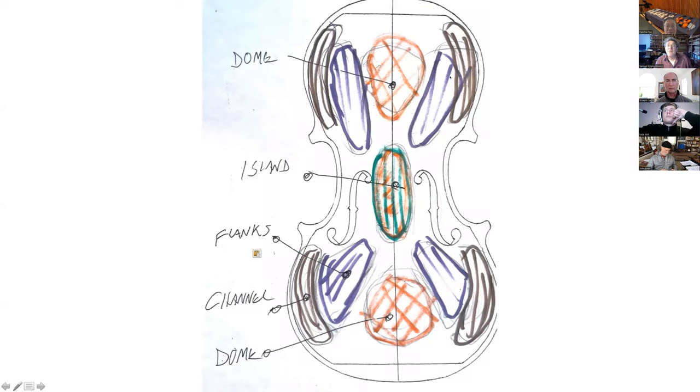And then people have been talking about these straight lines, and they sort of are in this region. So really a lot of the structure of the violin is on the diagonal, not along the axis in the center, and then along the diagonal in the flank. So if we call this the island, these I call the flanks just now. This little area, they're a compound curve, like you get a different radius if you go this direction, or this direction. So they're not easy to define, but there is at least a little bit of a straight region, which can allow things to move.